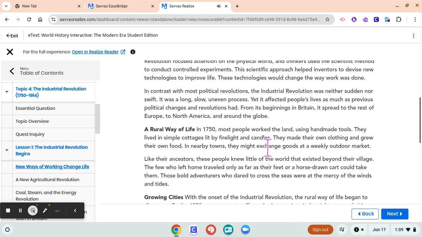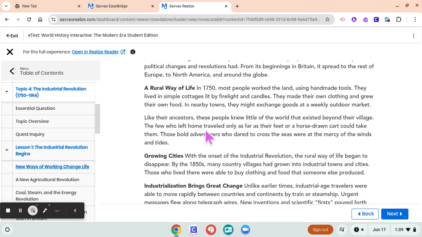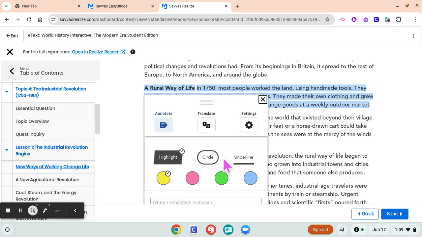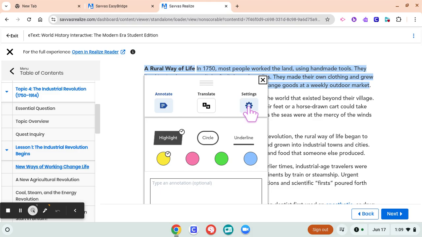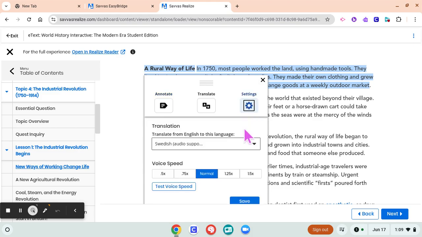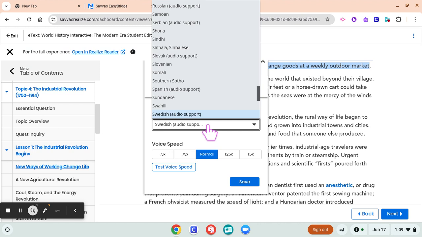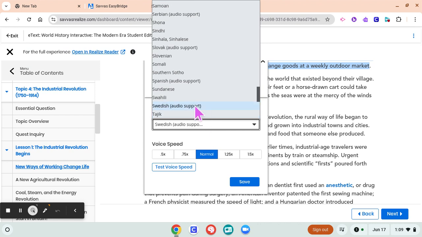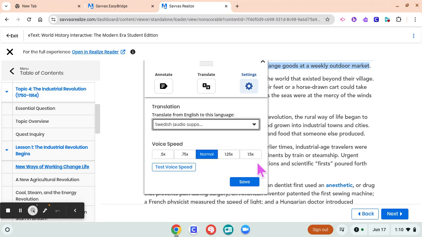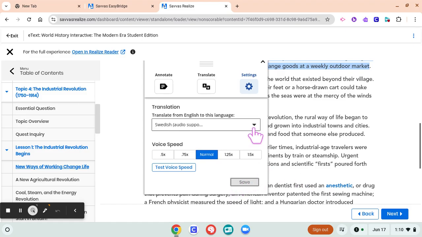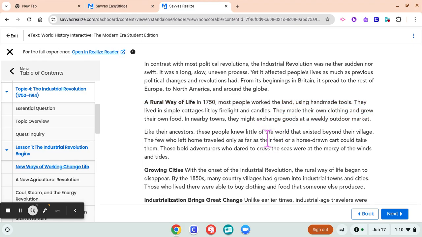And you'll find that for each and every page. But another feature I want to share with you is a translation, both audible and visual. So by clicking on a section of text right here and then releasing, it will open up this box. And if I want to change the language by clicking on settings, you can open up and see that there are a whole bunch of different languages. For our purpose today, we're going to use Swedish just because we thought it was interesting. And then I'm going to hit save at the very bottom. And that saves the language that I want the textbook to translate.